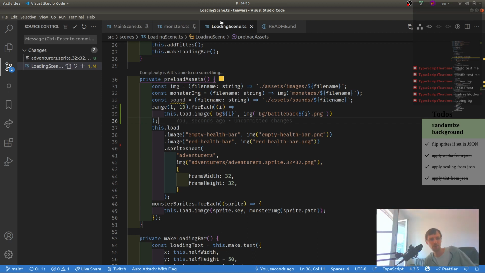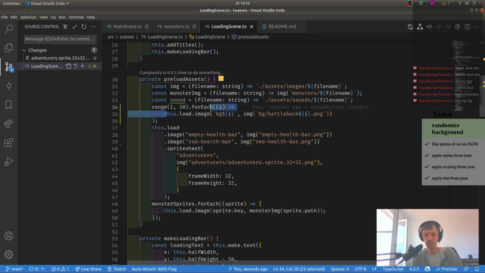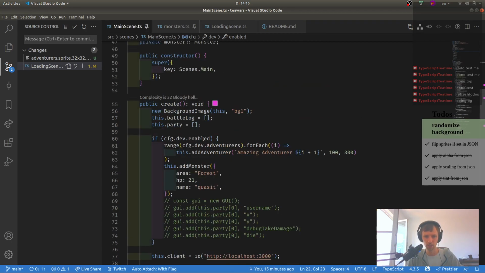All right. Here we go again. We not only need to load it on an asset level, we also need to include it into the game, of course. So this just means Phaser will do an XHR request to the backend and fetch the image so we can use it, and then make it available under this key bg1. And we can now include it like here.